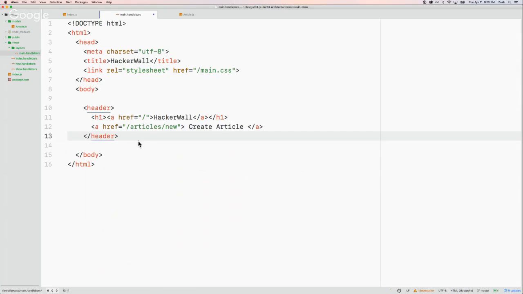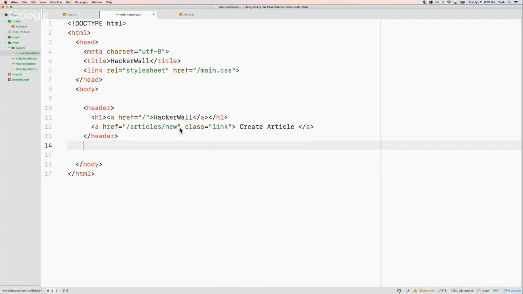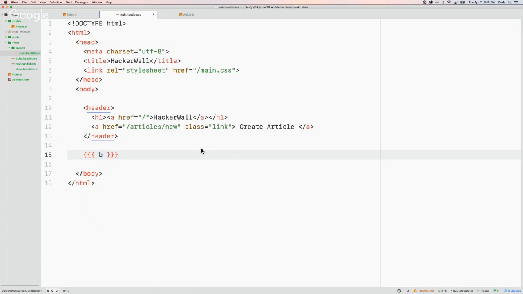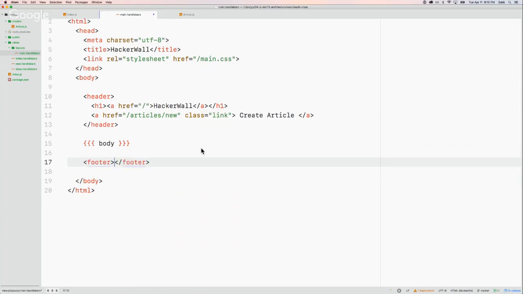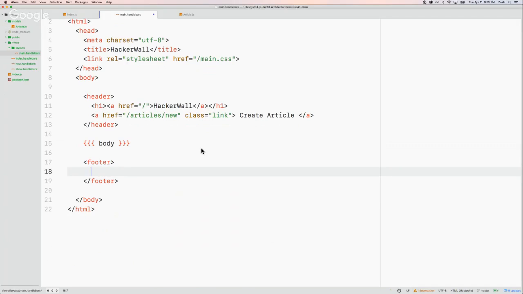I want to give this a class. That's going to be my header. Here, I'm going to output the body. And then down here, I'll have a footer, actually, we won't need a footer.